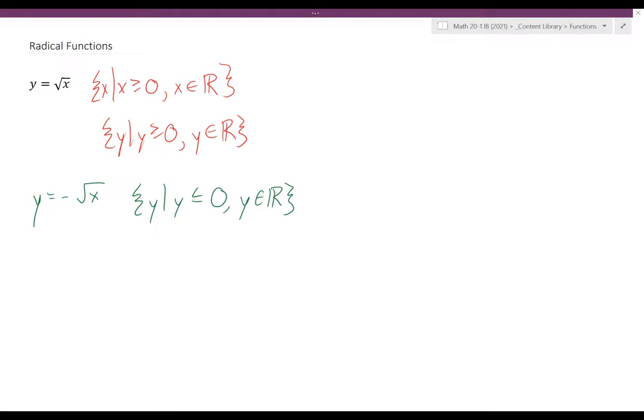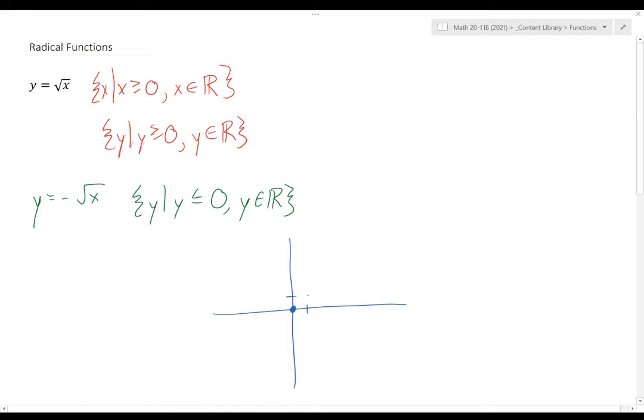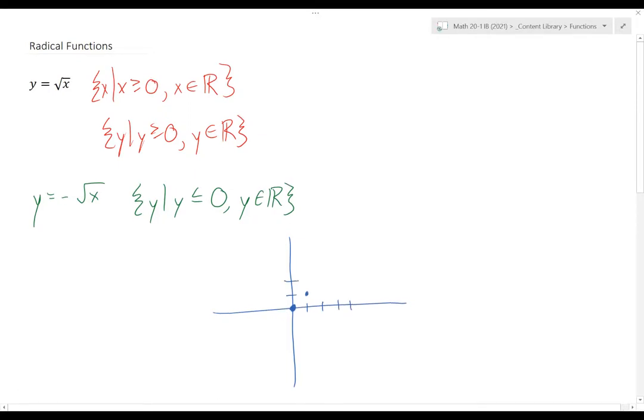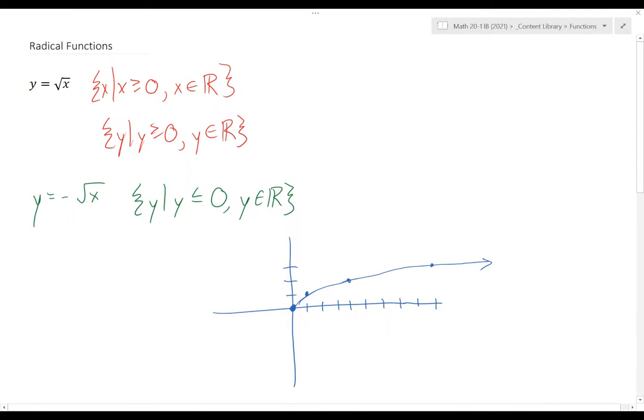So let's try and think about what a sketch of this would look like. Because y and x both have to be greater than or equal to 0, I have a starting point at 0, 0. Now, if I just think of a few values, then I'm going to use x values that are perfect squares just to help sketch this. So the square root of 1 is 1, so we have the point 1, 1. The square root of 4 is 2, so we have the point 4, 2. The square root of 9 is 3, so we have a point here. And what's happening is we get a curve that is extending out that way infinitely. This actually is half of a parabola.